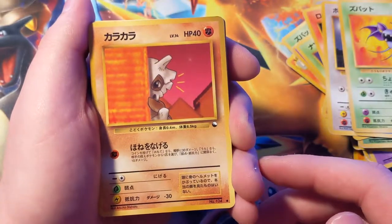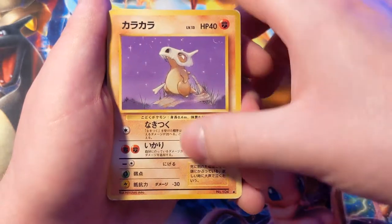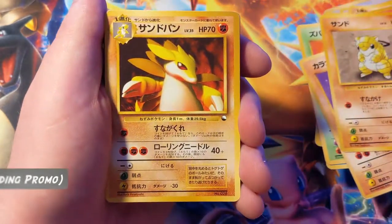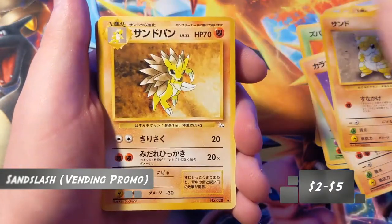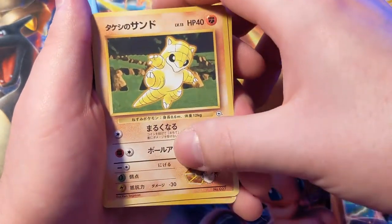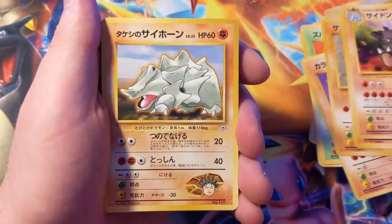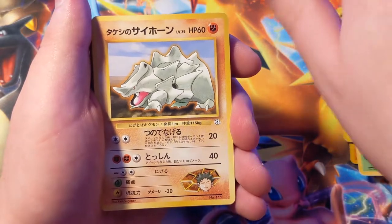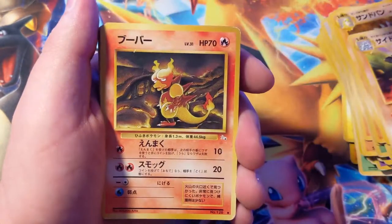I just want to look at it more. Look how cute it is. Cubone again. Sandshrew. Sandslash vending. Very cool. And then Fossil Sandslash. Brock Sandshrew. Just so many horny boys everywhere. Brock Rhyhorn, I think it's Rhyhorn and then Rhydon. Brock Geodude.